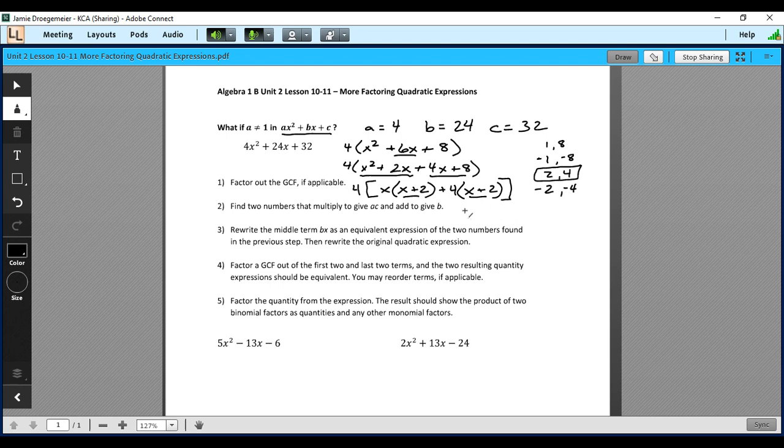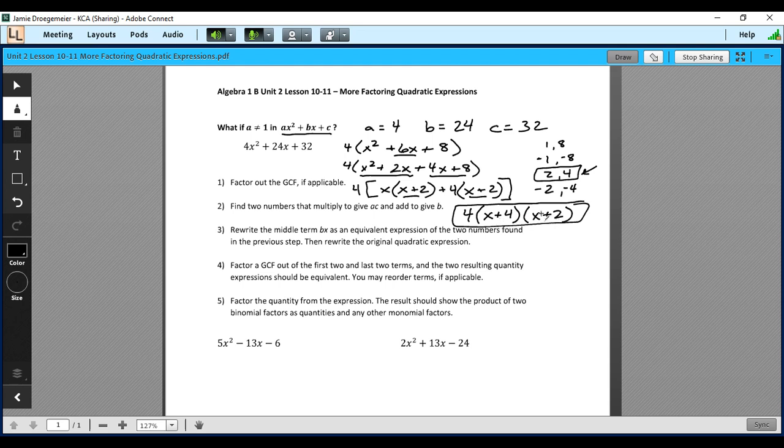What that allows us to do is we can then rewrite this. Whatever has been factored out, the x and the positive 4, that's going to be one of our sets of terms. And then the x plus 2 is going to be our other. And so this is going to be our factored form, 4 times x plus 4 times x plus 2. And you'll notice that the 2 and the 4, that's what we had here. And so since we started with a leading coefficient of 1, once we found those numbers, they would become our terms in the middle.